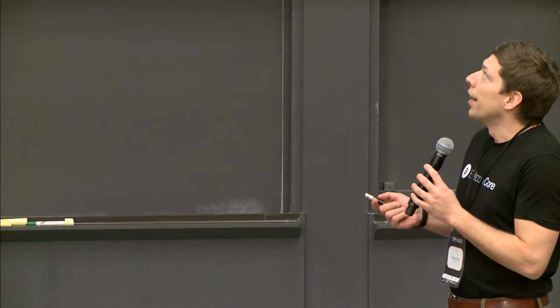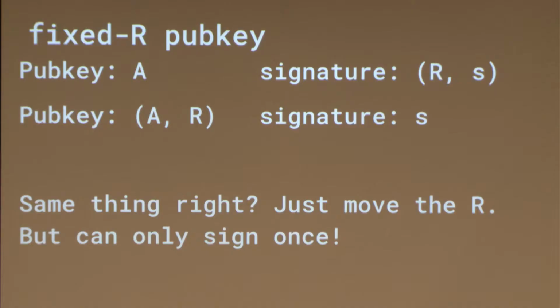So this is introducing what I'm calling a fixed R pub key. You're pre-committing to that one-time use key. Normally we think of your pub key as A, and your signature as the tuple R comma S. But here, let's think of the pub key as A and R, and the signature is just S. It's the same equation, the same things. We're just reconsidering what components we think of as a public key and what components we think of as a signature. This is totally fine, the equation works. The reason nobody does this is because you can only use this pub key once now, right?